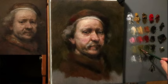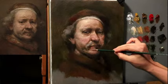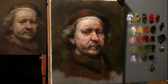Someone asked me earlier, I don't know if it was in this stream or another, if I would prefer to paint these in the museum from life. I would love to, if I could observe these paintings in person. I don't think I'd be able to live stream there in the museums, especially with the amount of time it takes me to complete a painting.